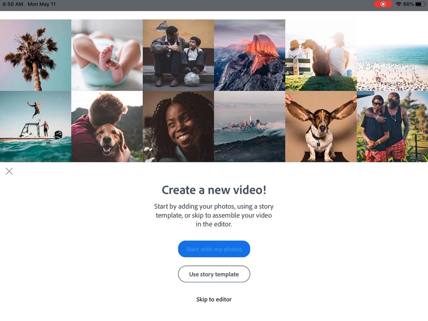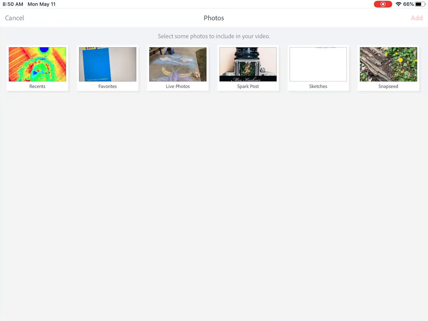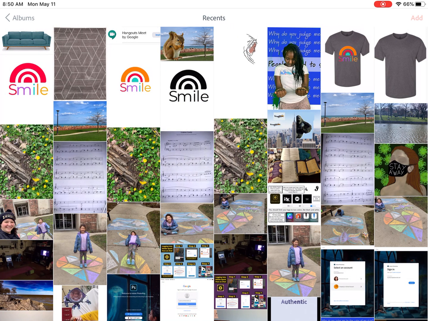And now we're in. So I'm going to go ahead and press the plus sign. And I'm going to say start with my photos. Now, all your camera photos will be on your camera roll. So right now I go to Recents. And what I'm trying to do here is start off with my original photo, and then click my edit. So you should have 12 slides plus a title, and then an outro at the very end, of credits.